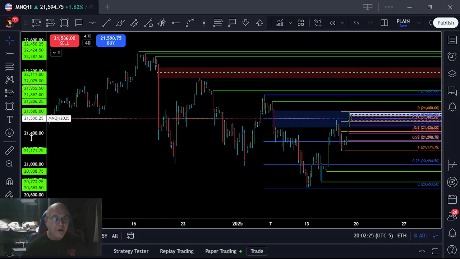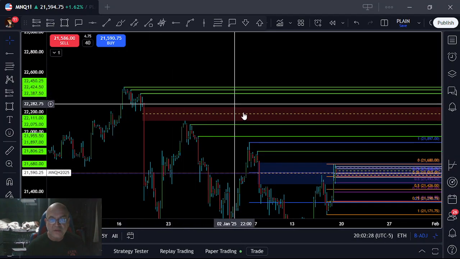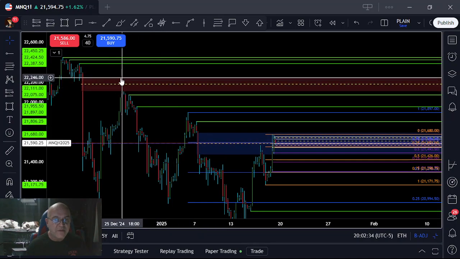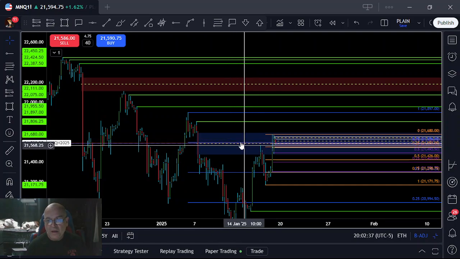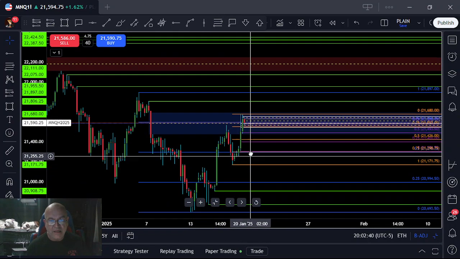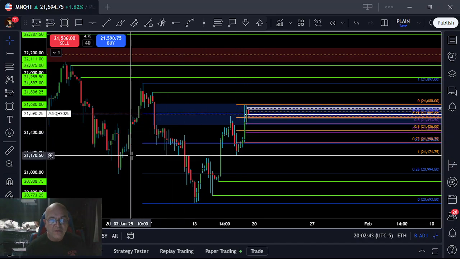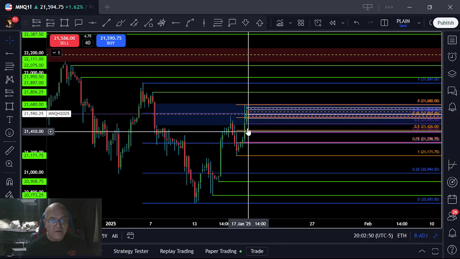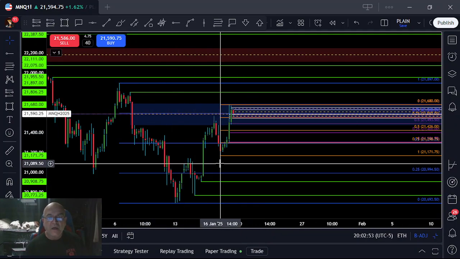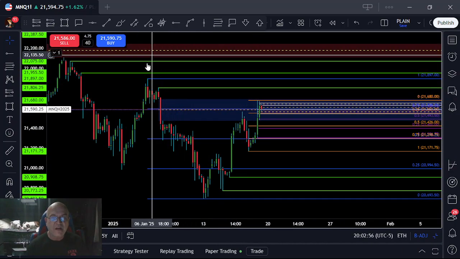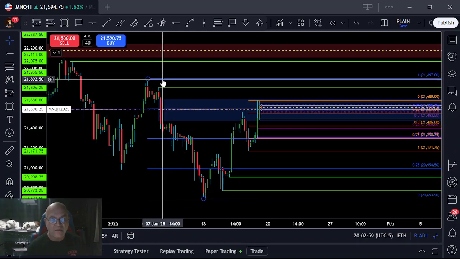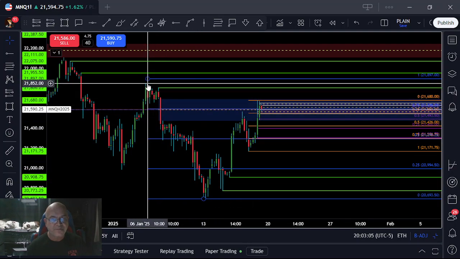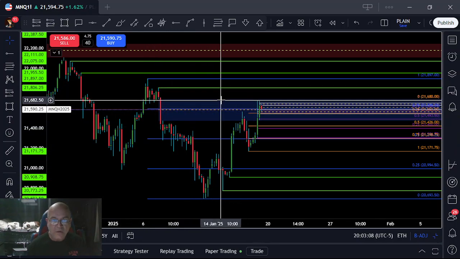So on my 4-hour chart, all I do is mark up my 4-hour swing points, which are the neon green signs. I mark a couple of 4-hour fair value gaps. This is all we have left of this fair value gap, and this is the fair value gap that we are currently in. We do have a bullish fair value gap below us. If we start to go back below the midline of this fair value gap, then I will take a look at that and see how we react when we get there. So: 4-hour fair value gaps, 4-hour swing points, and my 4-hour dealing range quads. This is our last dealing range to the downside, and that's what we're working with currently.